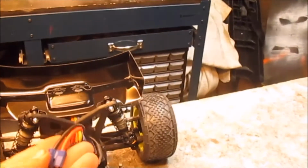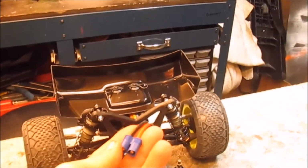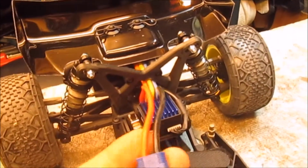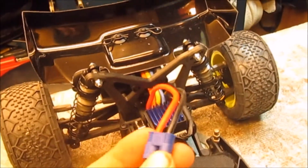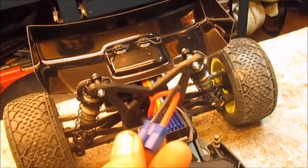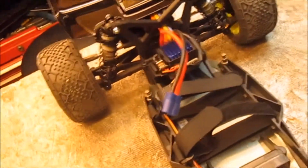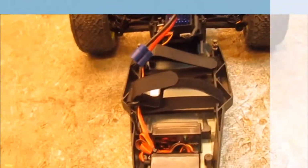Let's have a question. Dean's or Traxxas connector? I'm going Traxxas. You're going Traxxas? I'm going to wait for my comment. I'm going to wait for what everybody else thinks. Dean's or Traxxas? And what's the other one? That's all I know. Well, there's another one. Either way.